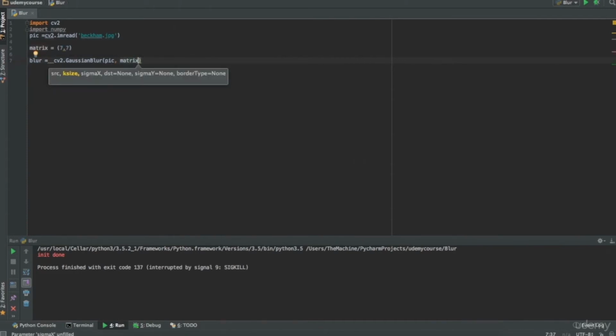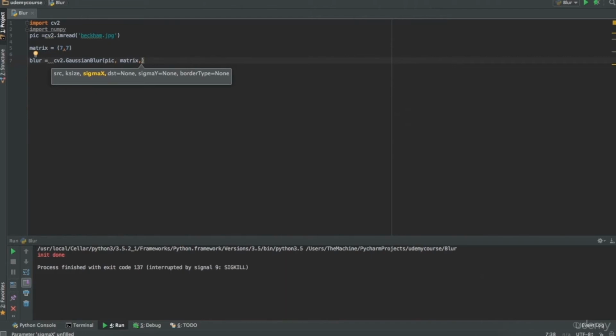And we're also going to have to define something called sigma. Sigma here is a standard deviation along the x direction.